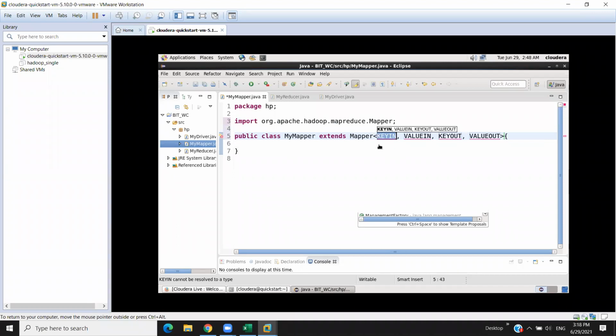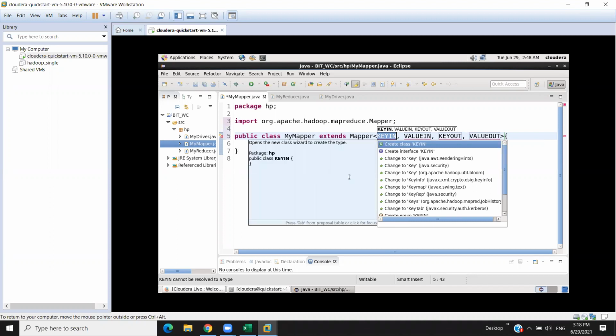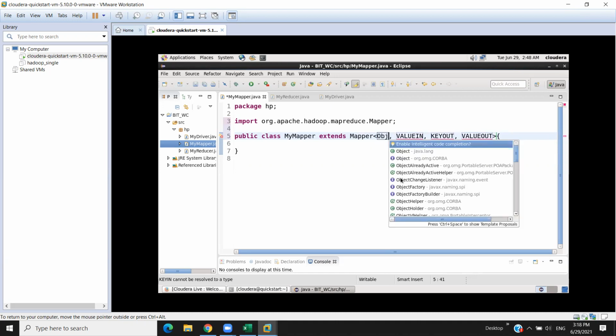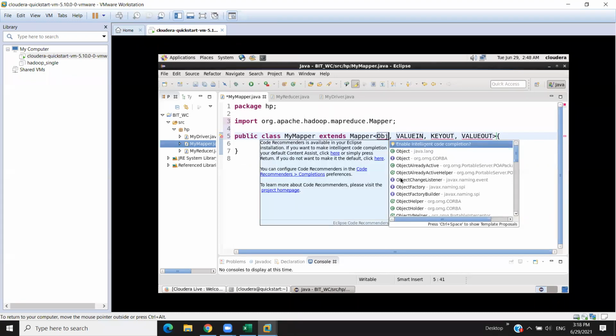Here we define the mapper: what is the input key, input value, output key, and output value. When you read the data of the particular file, the input key type is Object.